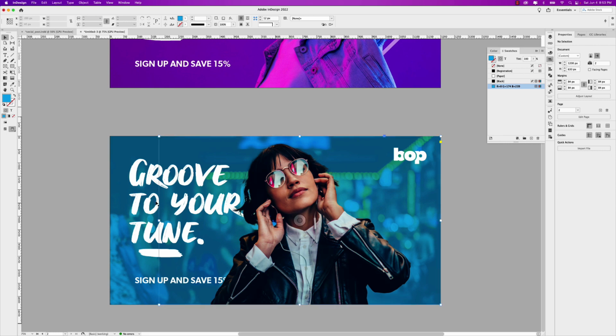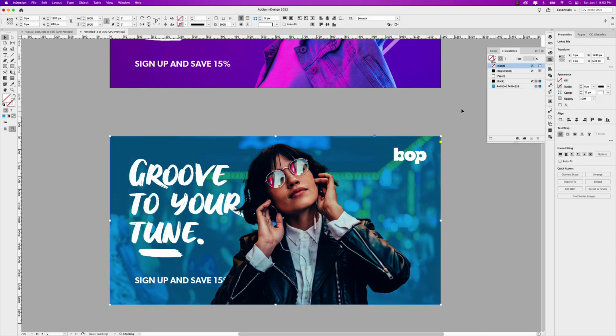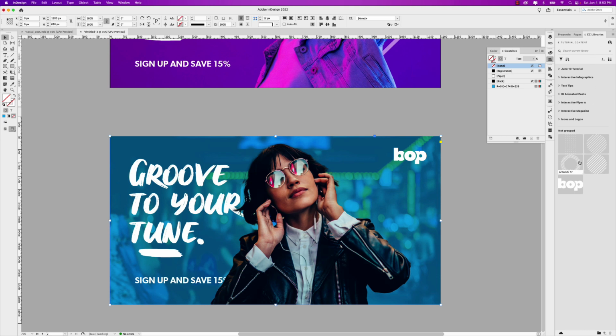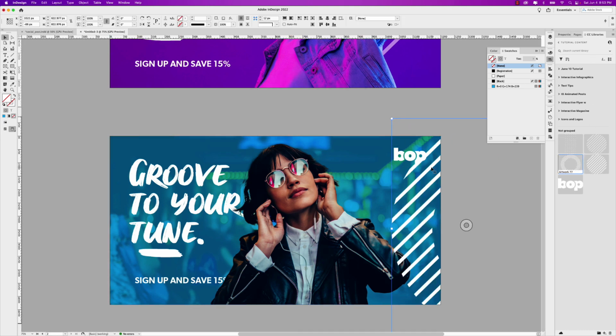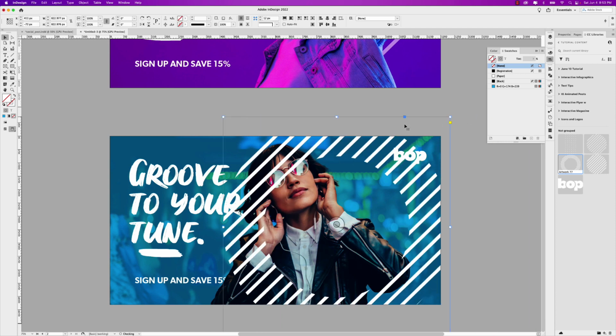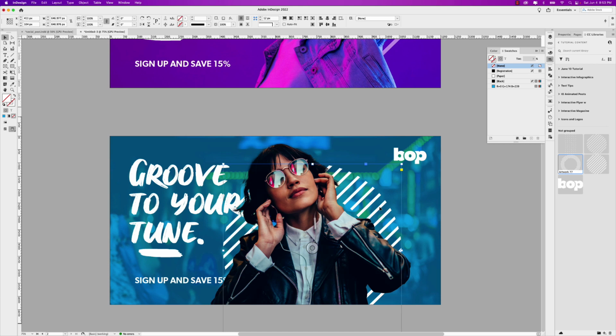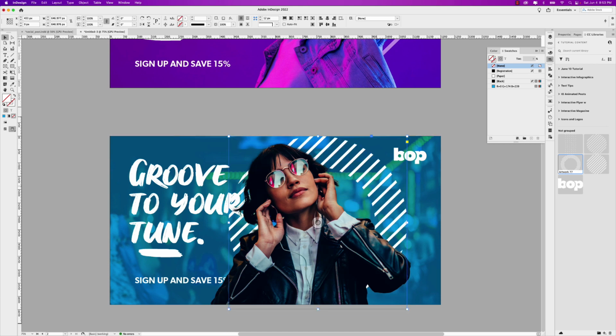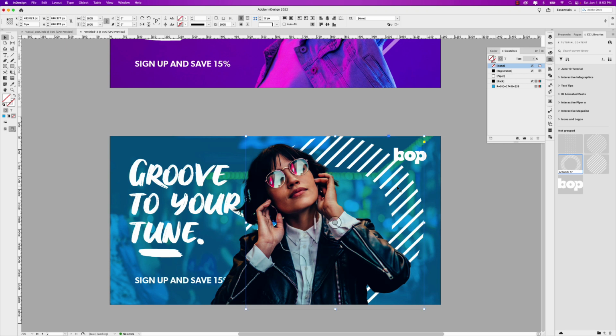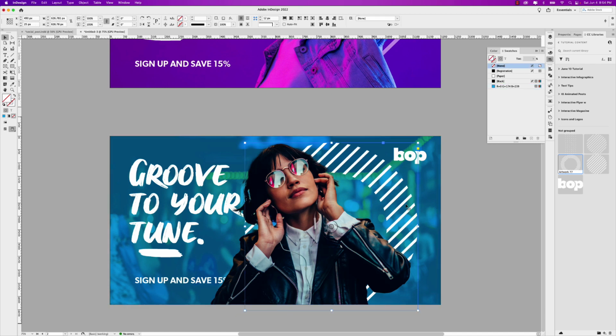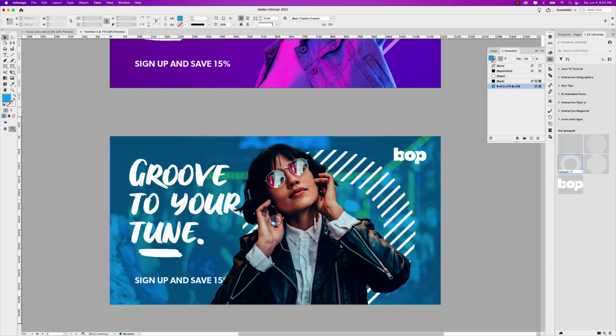Let's grab another shape here. Let me just move this back to its original place. And again, I can go to my CC Libraries, grab a different shape, drop that in. And let's move that behind the subject. A quick way of doing that is Command and left square bracket. That'll send backward. I'm going to scale it down by holding Shift Command, move it to an area that you like, maybe to the right a bit so it's not competing with the text there. And then you can see that we have our shape. I'm going to maybe scale it down just a little bit more because it might be too big, and then move it down a bit. We have our shape behind our subject along with some of the text going behind the subject.